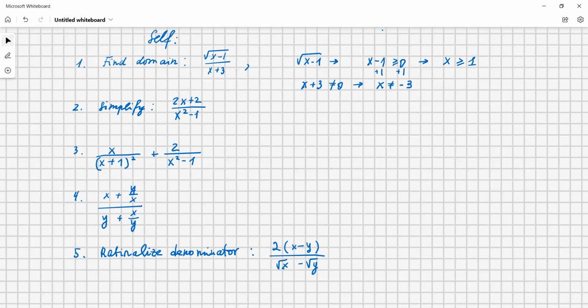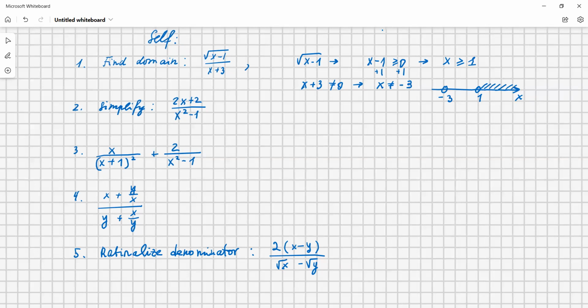Now we're just going to draw a number line, and after that maybe write down the interval notation. So on my number line I'm going to have minus 3 and 1. Nothing is to scale. I'm just drawing the numbers to make it easier to write down the interval notation. So x greater than 1 is over here, right? Greater than or equal to 1.